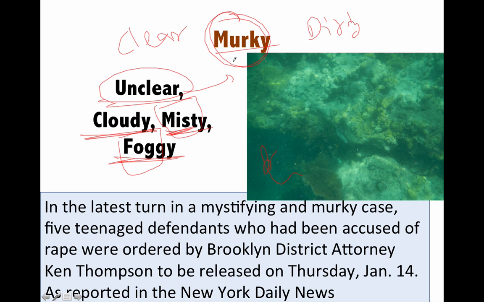But how do we use the word murky in our day-to-day lives? Something that is not clear. Now, for example, let's say there was a murder, okay? And that murder was not very straightforward. It was murky, which means it was very difficult to solve. Nothing was clear. Despite the best efforts, the investigating team could not find out who was the murderer, who was the culprit. So it was a murky affair. It was a murky case.